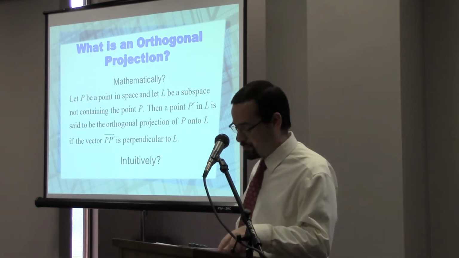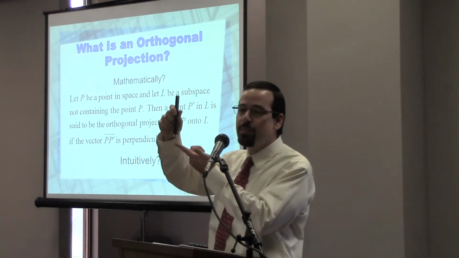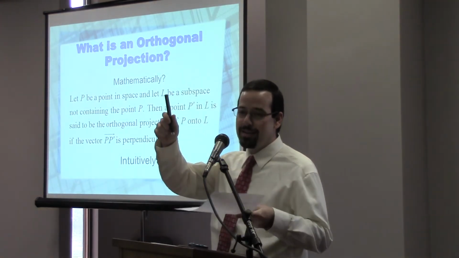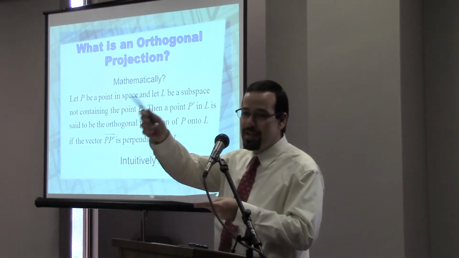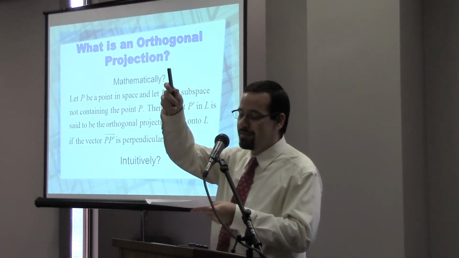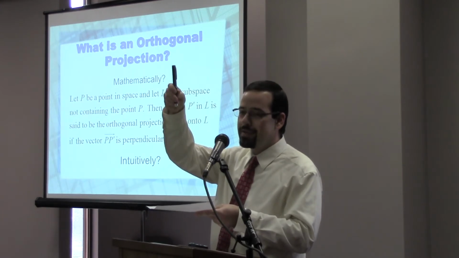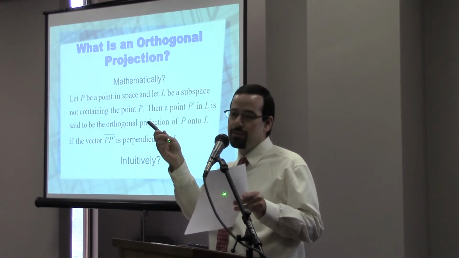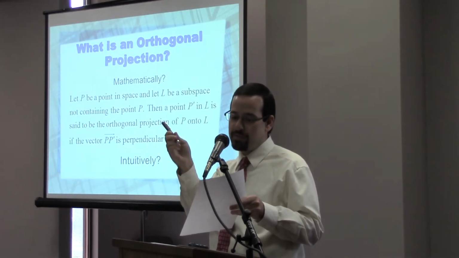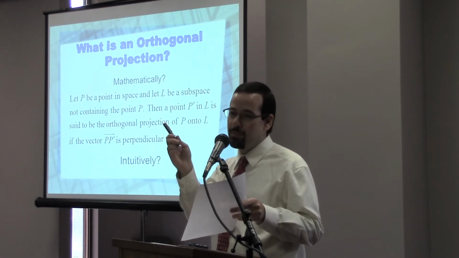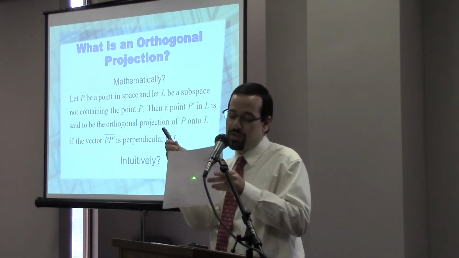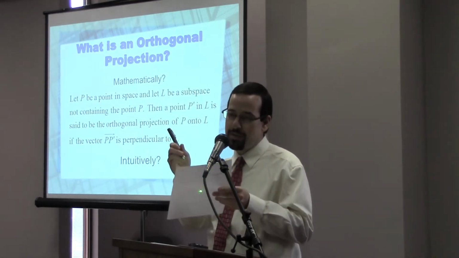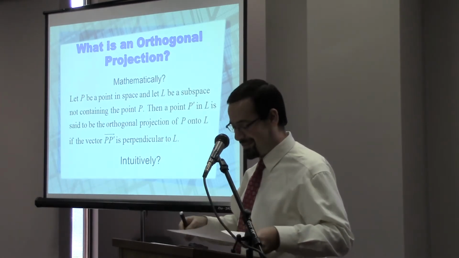So, if you will, imagine we have a point in space at the end of this laser. And then we have a plane in the space. As long as the angle of our laser is perpendicular to the plane, then the point on the paper is the orthogonal projection. If the plane's tilted, then we have to adjust the angle of the laser, but not where the point is in space. I also notice something that will be useful later is that if we shift the plane, then it doesn't do a whole lot to move the projection point. We'll use something similar later.